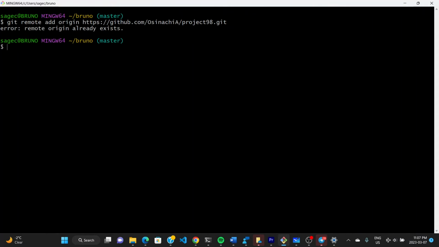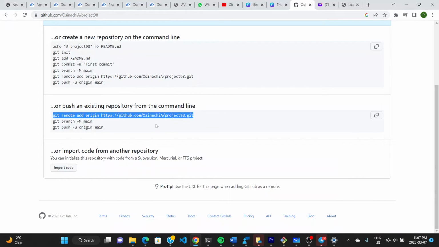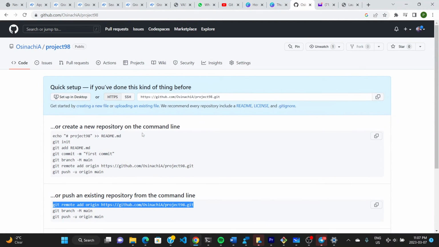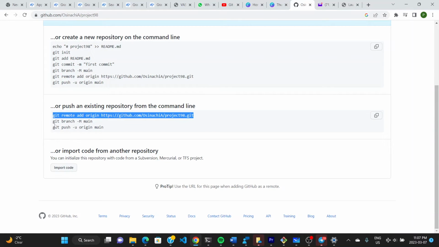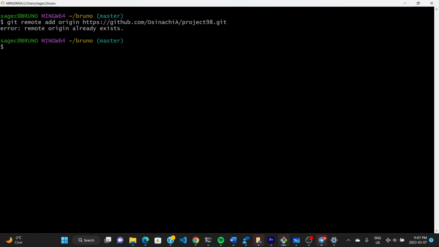Okay, so what we do next is to use the next line of code, which is in GitHub. Go back to GitHub and enter this line of code right here. It's one that says git branch main. Do that quickly. We'll copy this out, go back to our terminal, paste it, and run it by clicking enter.